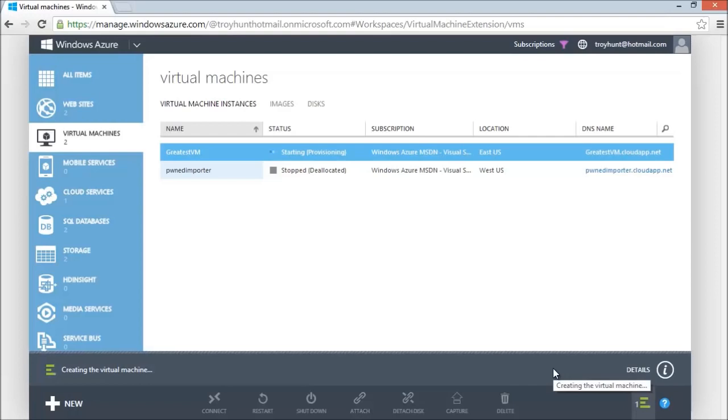Everything else we see here is a very sort of asynchronous single page web app environment where lots of stuff goes away and occurs whilst I'm sitting here talking. What I'm going to do though, because virtual machines do take a little while to create, I mean this is relative terms, 5 minutes, maybe 10 minutes, I'm going to leave that creating and I'm going to go off and do something else. And what I want to do next is go and take a look at websites. So let's go and check that out.